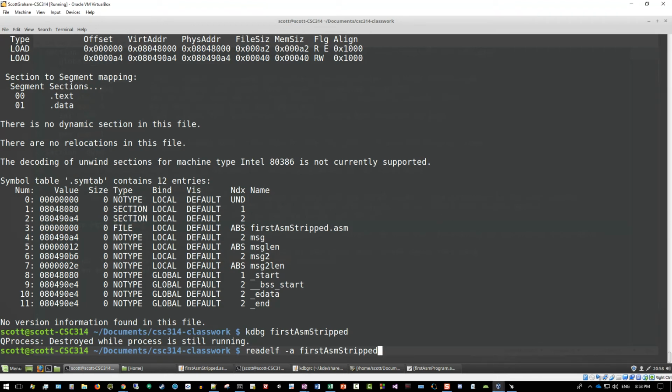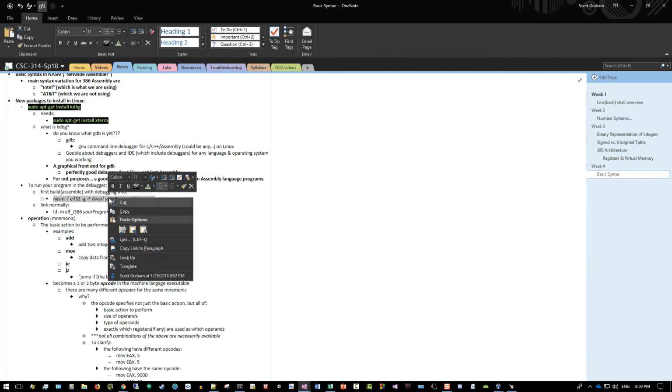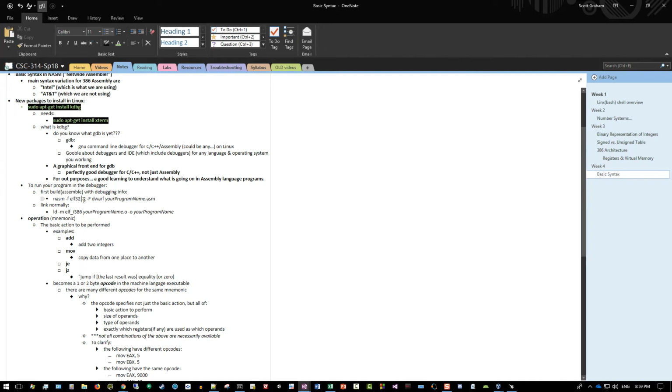Okay, I paused it there for a moment because I was trying to figure out what the heck I did. It looks like, as I go back through my old command, I didn't do the nasm command that has the debugging stuff, so that's what I skipped. Something you might do, so it's perfectly good that I did it. You get to see me make that mistake, so when you make that mistake, you're more likely to realize what you did. So we want to make sure that we have the -g and -F dwarf options in there.